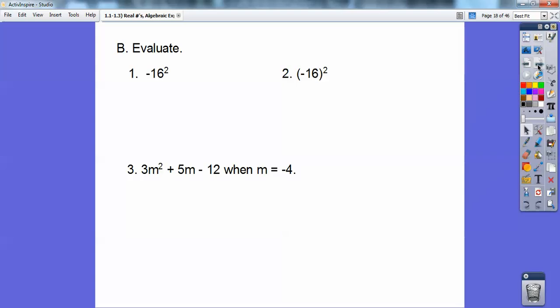So evaluate. Let's evaluate some of these. Remember, this is algebra one. These two look real similar, except can you see this one has the negative being included with the squared. Over here, the negative is not being included. So a real common error, this negative is not being squared. So toss that negative aside for a second and square the 16. And then it's negative that. Whereas over here, this is negative 16 times negative 16.